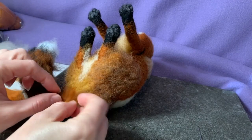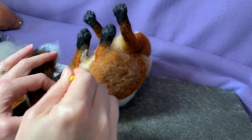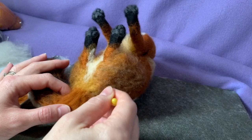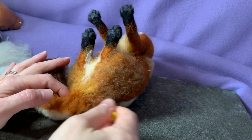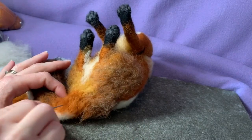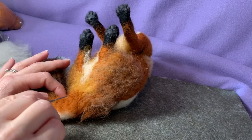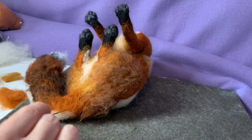So I have the reddish color by itself that I'm transitioning from where the fox's rump is into the rest of the tail, where it's a blend of the black and the red together. And I'm transitioning this reddish into the haunches as well, where it's a brown and red blend. Just making sure that all of that tucks around nicely. Any loose fibers that are on the hind legs get wrapped around and smoothed, and all of that area is nice and smooth and well felted.